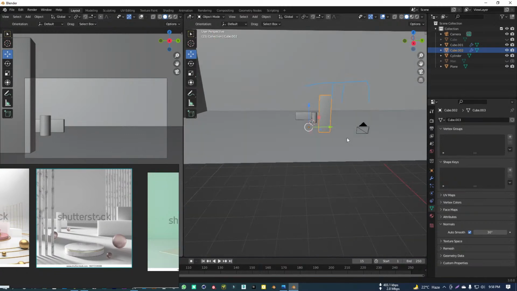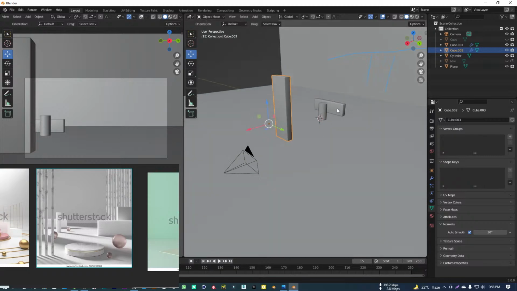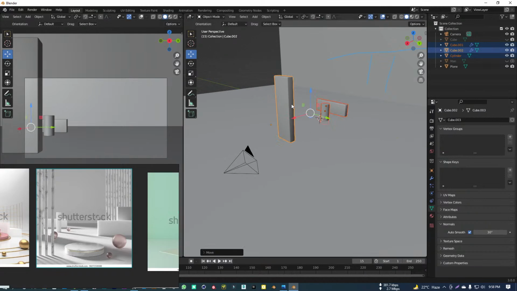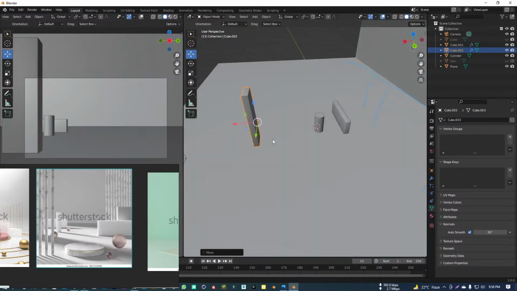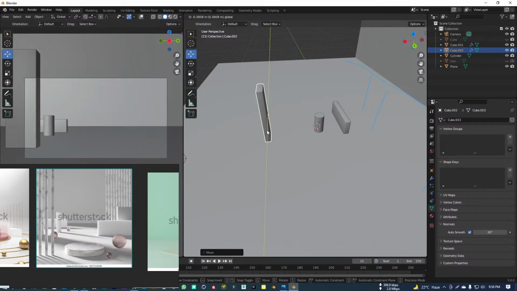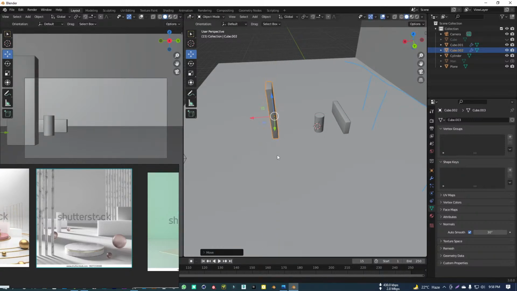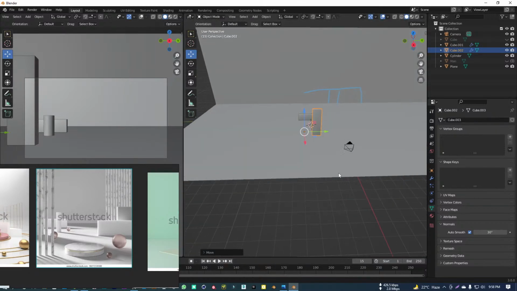Yeah, I think this will be fine. I hope it needs to be something like that. Yeah, it's good.